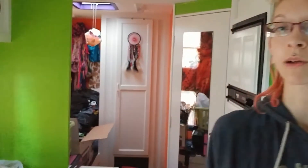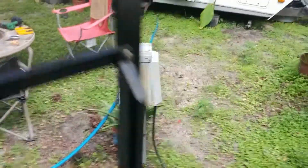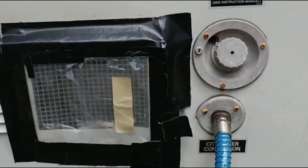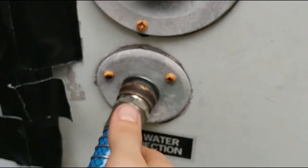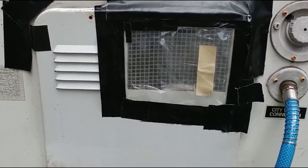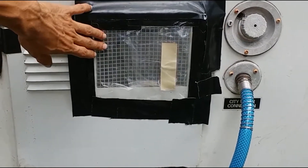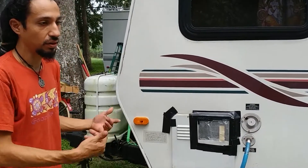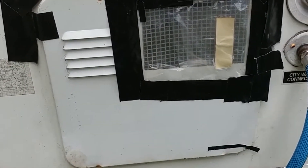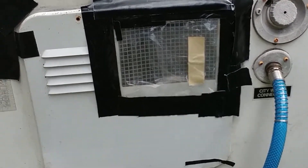Now we're going to go outside real quick because there are a couple things to talk about out here. Coming around to the side of the trailer — this is where the water connection is. All this caulking is pretty old; it should be white and well sealed but it's not, so we're going to have to take it out and redo it. This panel is a connection to under the bed where the water filtration system is going to go. We took out the whole water heater and we're going to replace that with the water filtration system, so we'll have an accessible panel to observe the filtration from the outside right next to where the water connects. That's going to take some work.